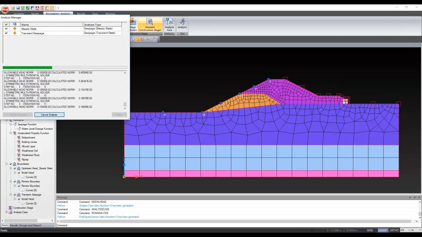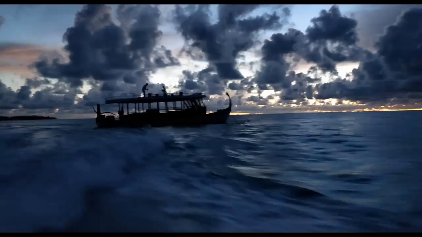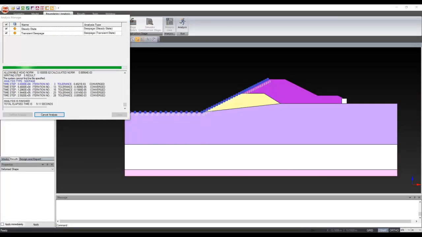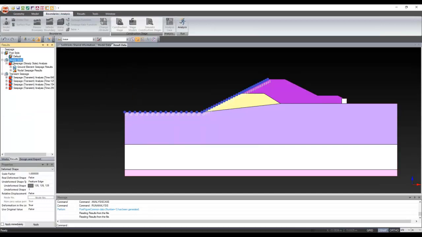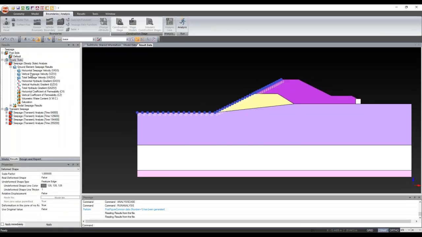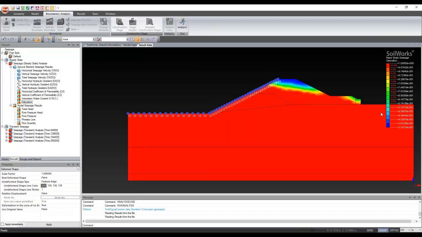And in the meantime, I will show you the results in an already generated model. So yeah, the analysis has already been completed in here. So now we'll see the results. Just close it. And this is your steady state results. So you'll be having all the results like your steady state ground seepage analysis as well as nodal seepage head. Let's say what could be the saturation. Yeah, this is how the saturation condition will be.